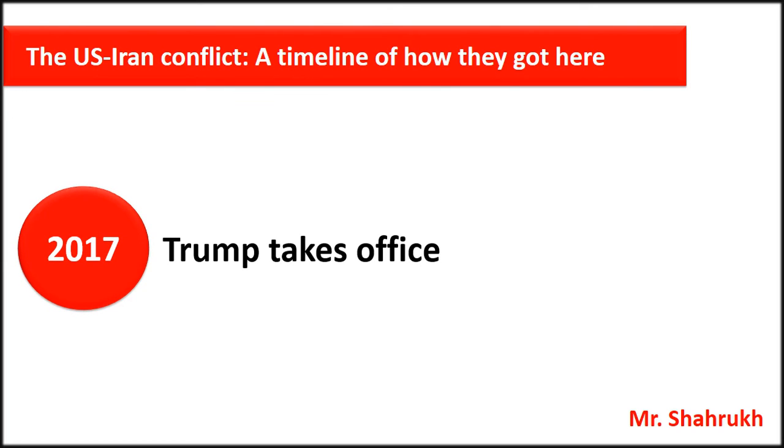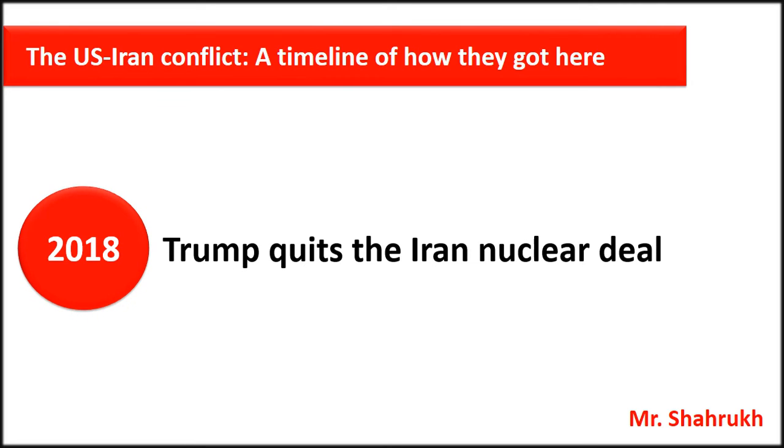In 2017, Trump takes office. A week after his inauguration, President Donald Trump signs an executive order banning nationals from 7 Muslim-majority nations, including Iran, from entering the US for 90 days. Iran calls the ban an obvious insult to the Islamic world and responds by conducting a ballistic missile test. The back and forth marks a sudden escalation in tensions between the two countries, raising concerns about the future of the Iran nuclear deal.